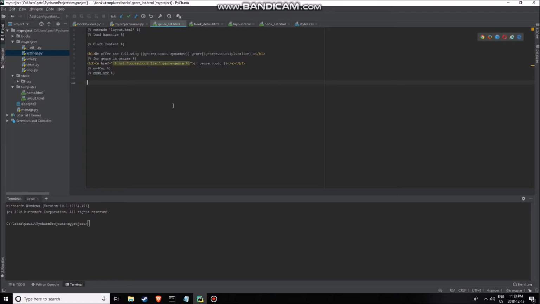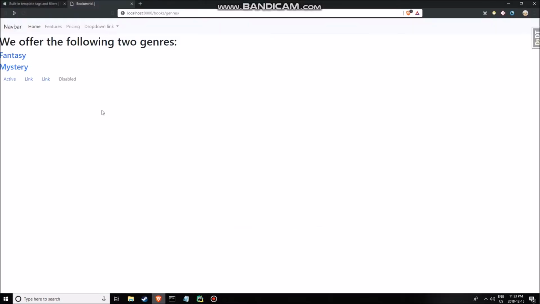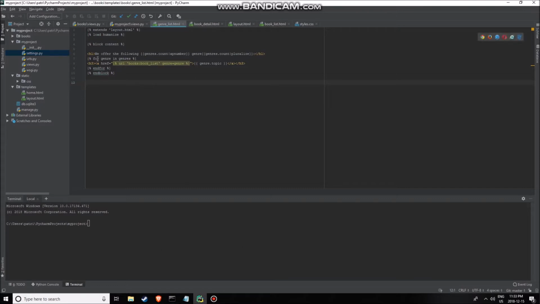So anyway, I'm going to show you guys a kind of complicated example that I think emphasizes pretty well the power of template tags. What I want to do is print out all the books associated with the fantasy genre, the mystery genre, and whatever other genres we could have. And it's going to print them out in a list below the genre. Now that wouldn't really be that useful in this instance, but as a demonstration, I'm going to go ahead and do that. So right here, the tag we're going to be using is called the regroup tag.